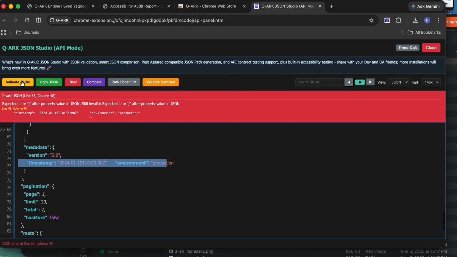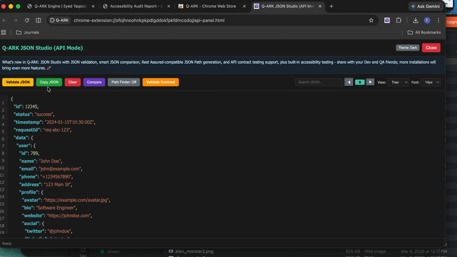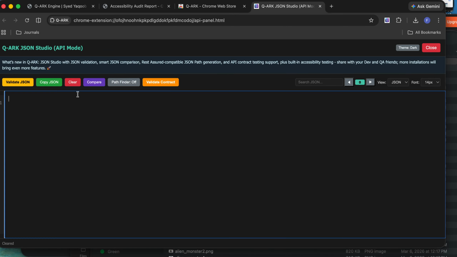So let's try to validate JSON. It will give you the line number and the column where exactly the JSON has the issue, and it shows you that it's an invalid JSON. Okay, you can also copy this whole JSON if you want, or clear it out here.